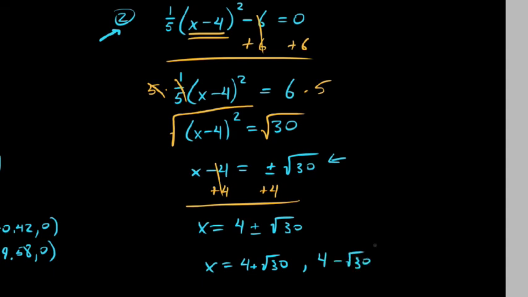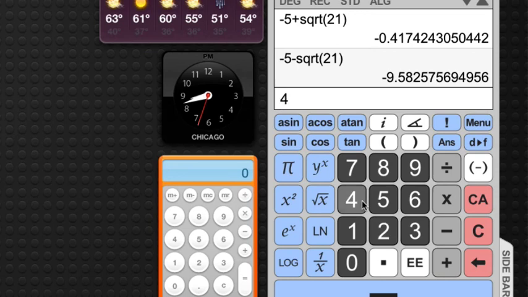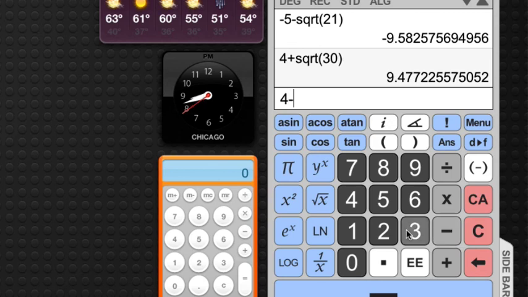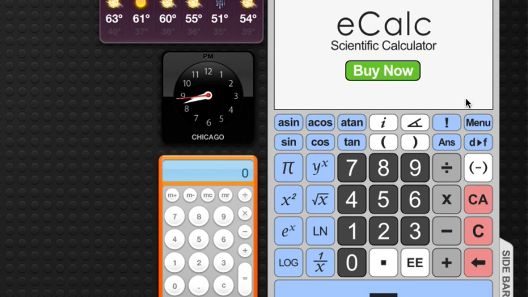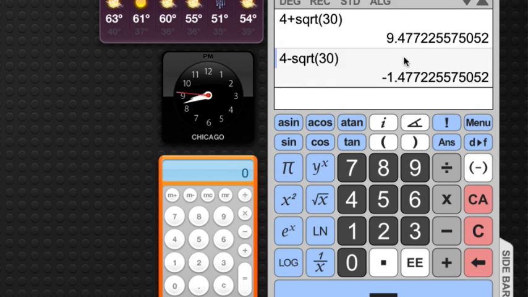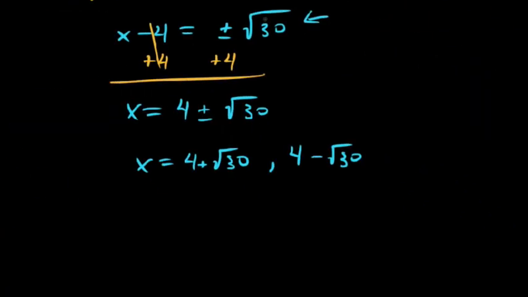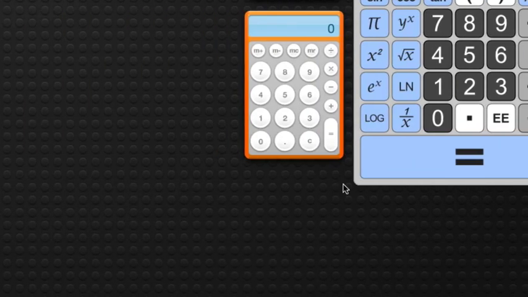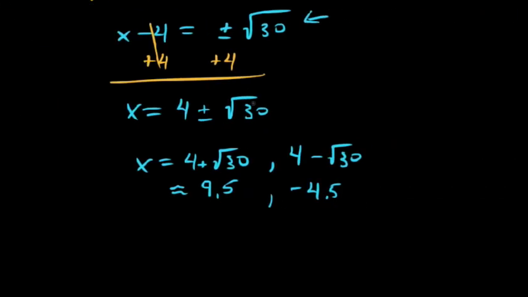As a matter of getting into the habit of doing so, let's go ahead and find these on a calculator. Say 4 plus square root of 30 equals, and then 4 minus radical 30 equals. So our two roots are roughly, going to the nearest tenth here, about 9.5 and negative 1.5. So positive 9.5 for our first root here. This is approximately 9.5, and negative 4.5, I think, is what we had. Let me check. 1.5, not 4.5. So 1.5, pardon me.